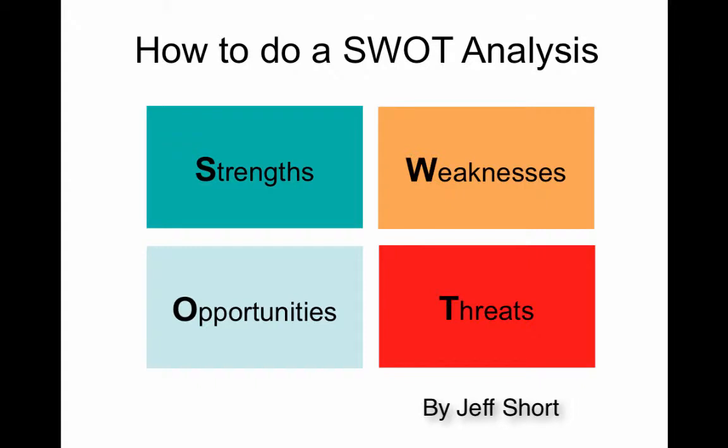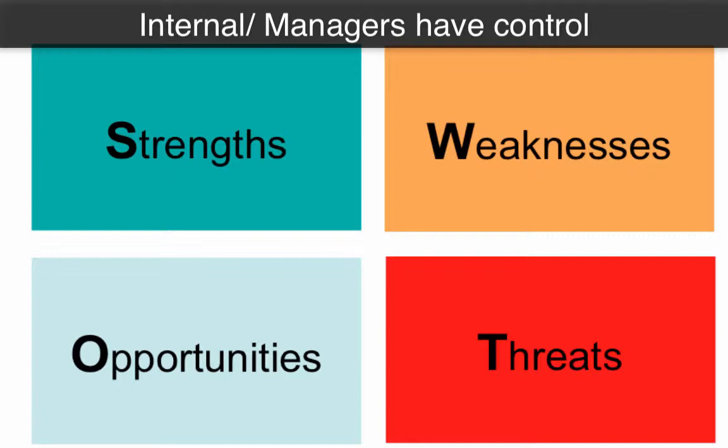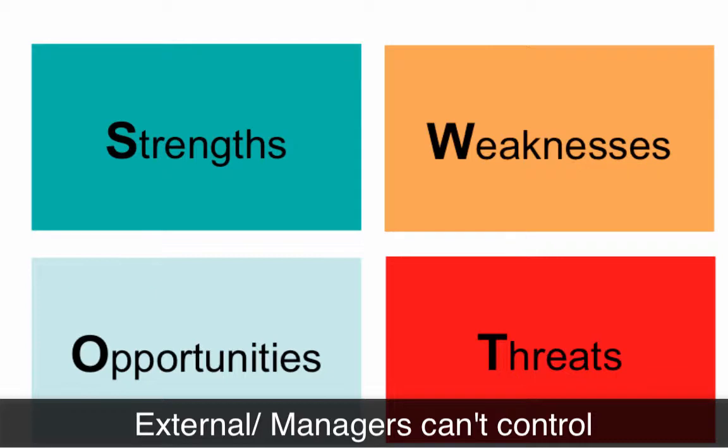This video will help you to understand SWOT analysis, and it provides a simple example to show how managers can use SWOT analysis to make better business decisions. SWOT analysis is a simple but helpful tool that managers can use to size up the internal strengths and weaknesses of their company, as well as the external opportunities and threats that exist within the industry environment.